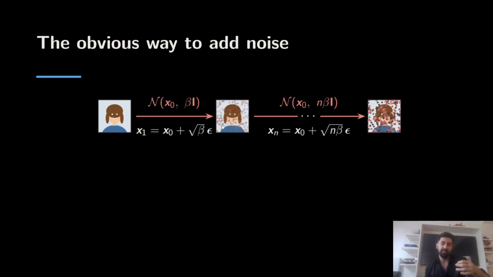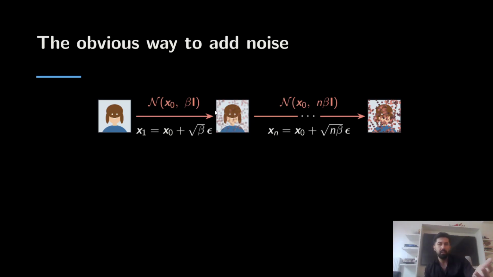We don't add too much noise, and we get a bit blurrier image. Then x2 is calculated as x1 plus radical beta epsilon, the same. We just add noise, but we don't add the same number at every pixel. Be aware: every pixel gets a number drawn using standard normal. And we keep doing it on and on, n times.